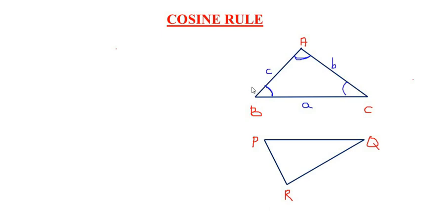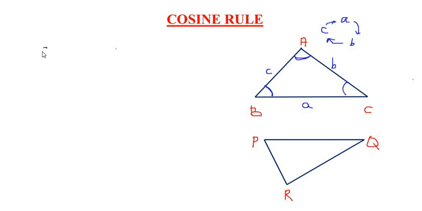Now the cosine rule is very easy to remember, if you remember how the letters are going to be in a loop. So for example, A, B, C. After A comes B and after B comes C. So this is all you need to remember. Now see how I am going to write the cosine rule. I am going to start with the side A.